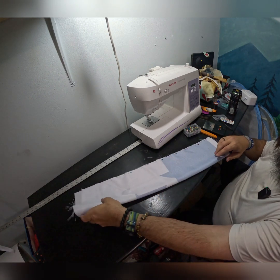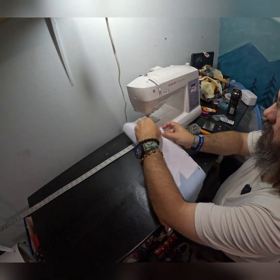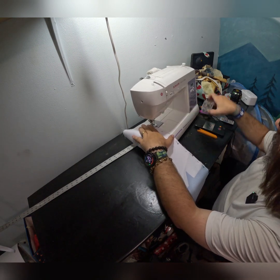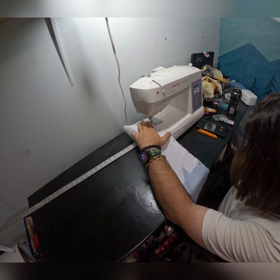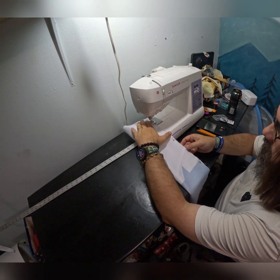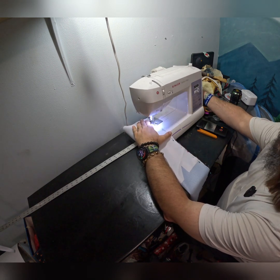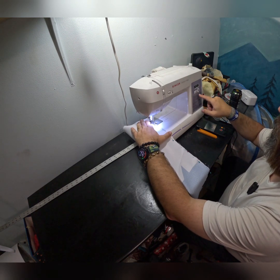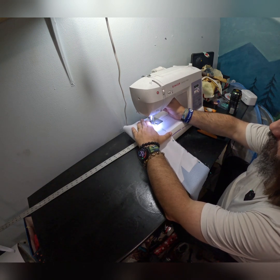So next up, I have it turned inside out. I have my sewing machine already prepped. If you needed me to show you how to set up the sewing machine and turn it on, I recommend you go to a different YouTuber for that purpose. Of course, I didn't turn the sewing machine on. Blah, blah, blah. That's my preferred settings.